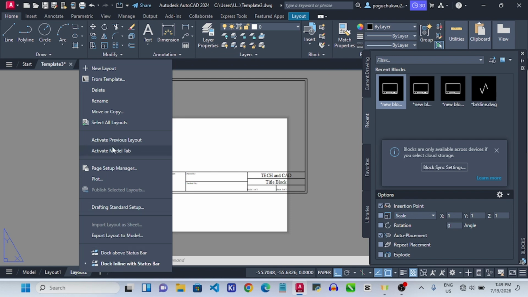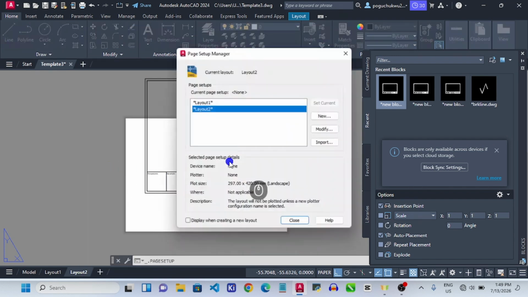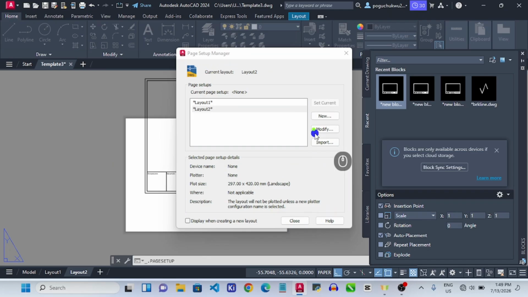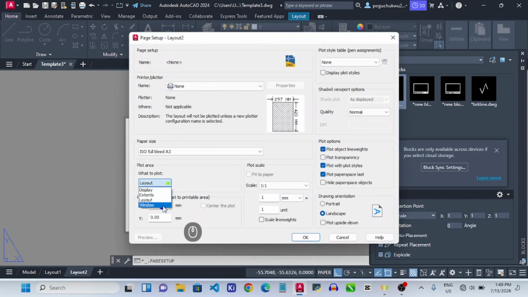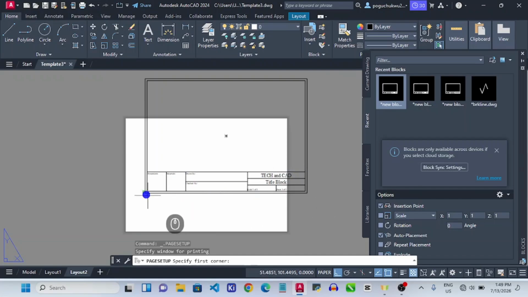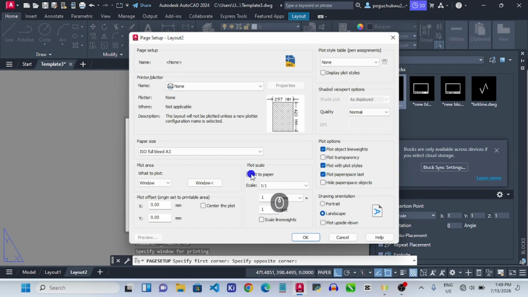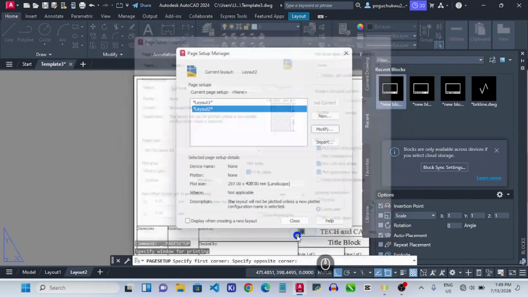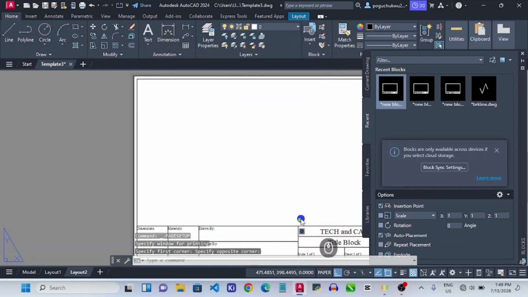Let's click on the layout 2 again. Page setup manager. Verify layout 2. On layout 2 window, click on this to add paper points. Fits the paper. Then we have this done.